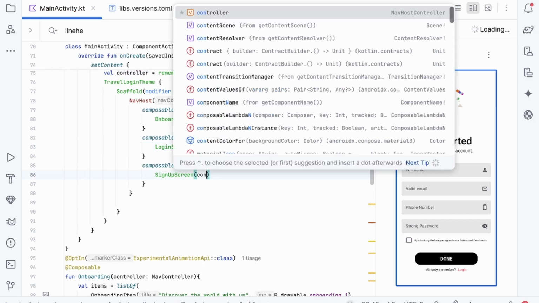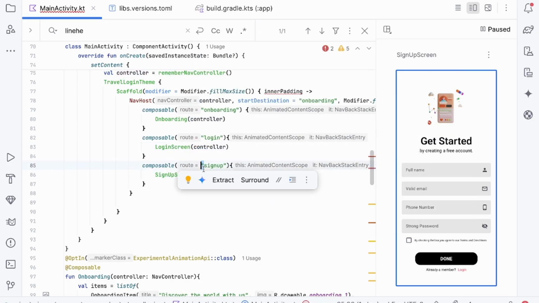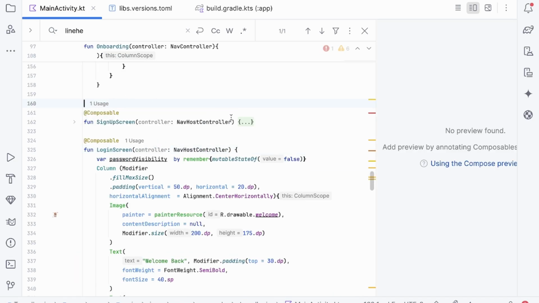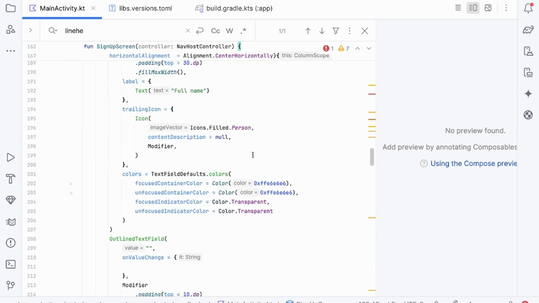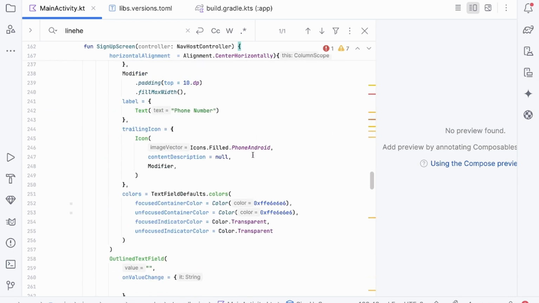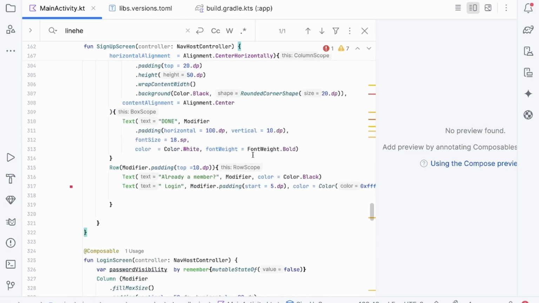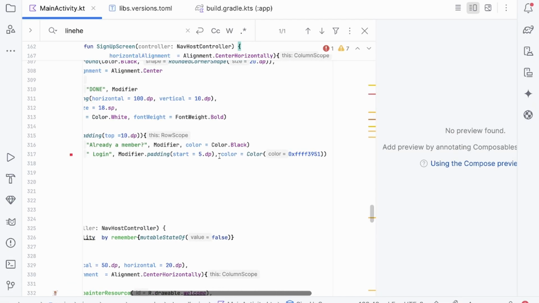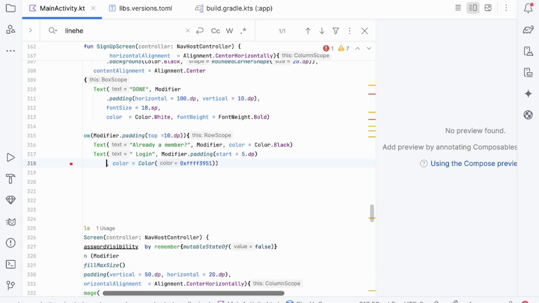Option enter or alt enter, just add a parameter to the function. Okay, if a parameter is there, we can't preview the screen. Once done, when the user clicks something like login, if he clicks login, then I just need to navigate, right?